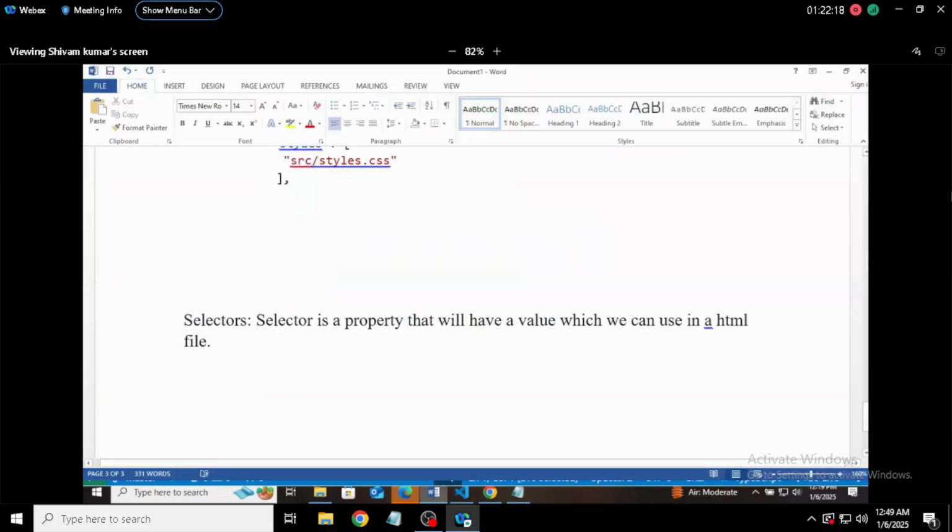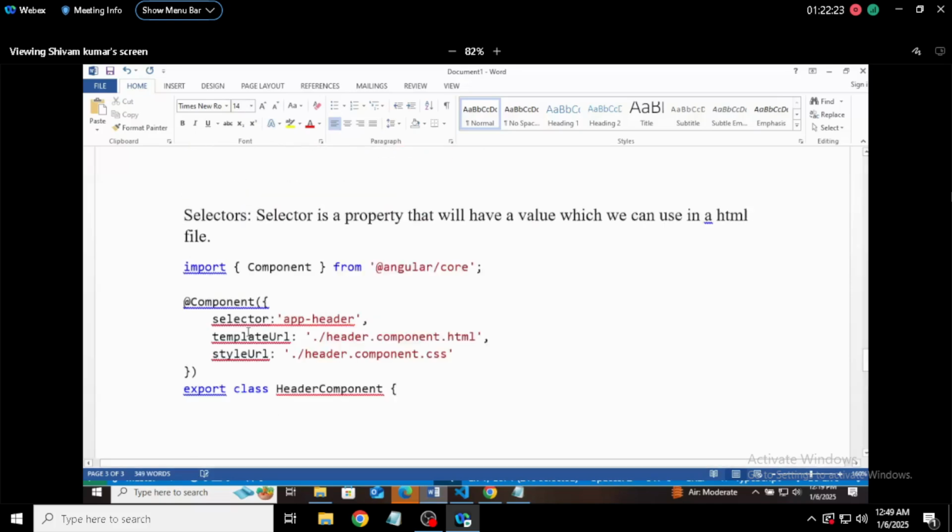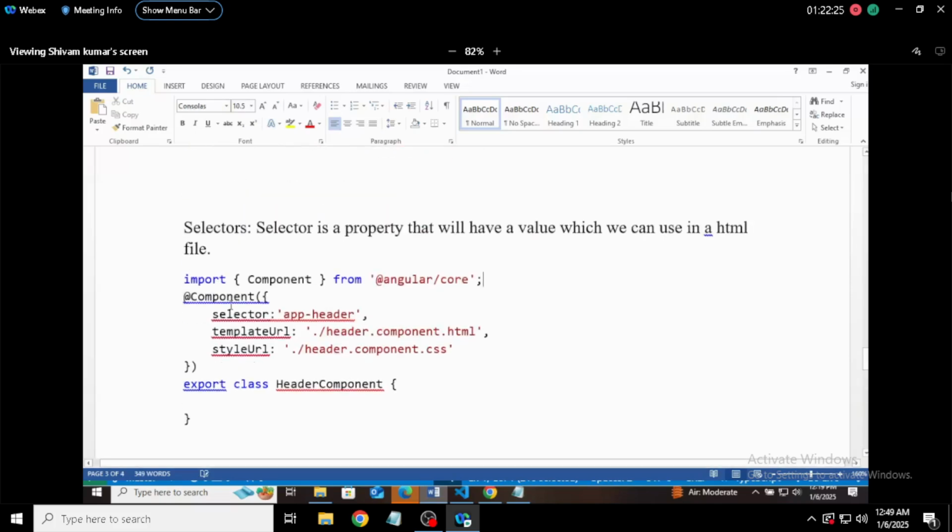Is there any type of selector also? Yes. See, here I have written this example. While you are seeing the notes, you will see that only one line I have highlighted, this is the thing I'm talking about. Okay.